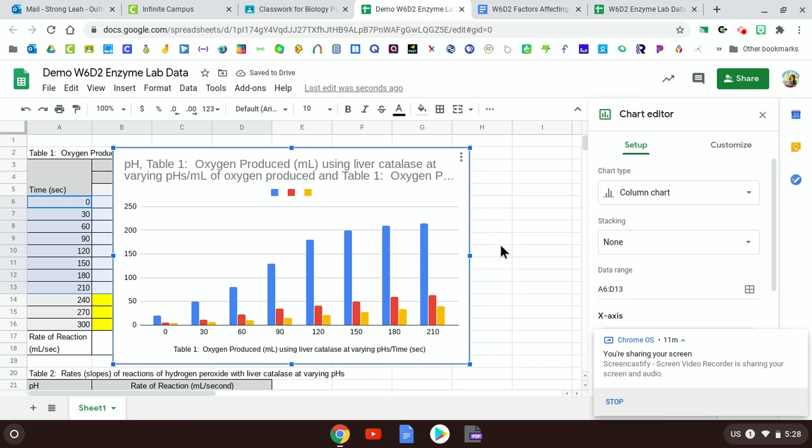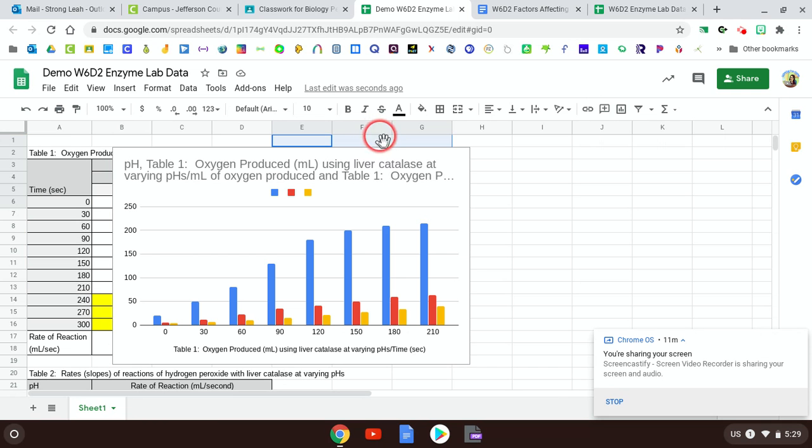Now, wait a second. Remembering back to when we talked about graphs at the beginning of the year, bar graphs look at categories of information. Are we looking at a category of information? That's right. The answer is no. So we're going to have to change this to be a time, looking at changes over time. And that type of graph is a line graph.